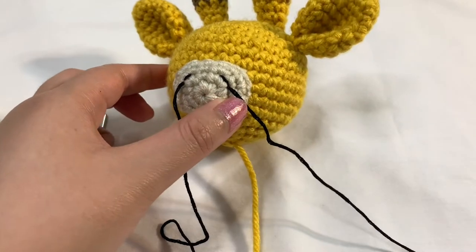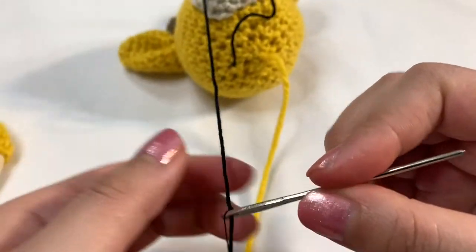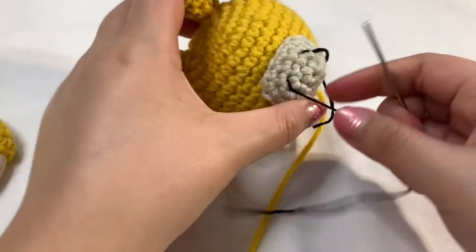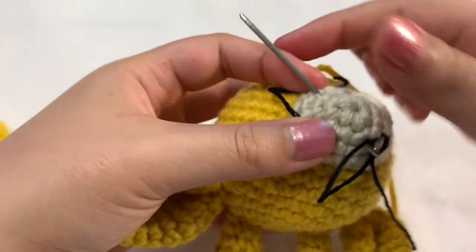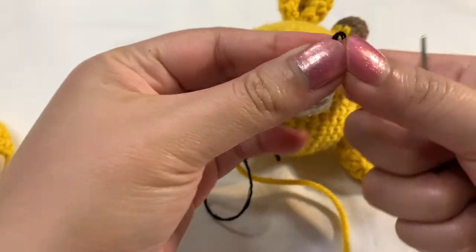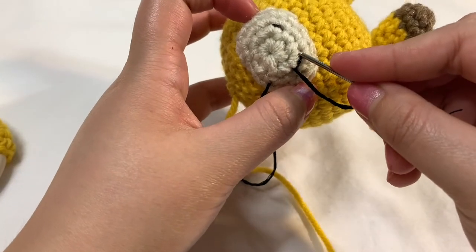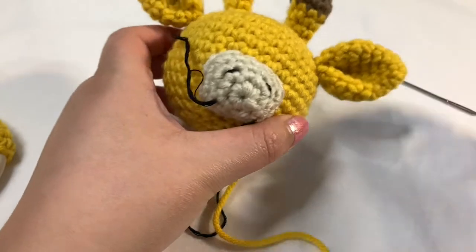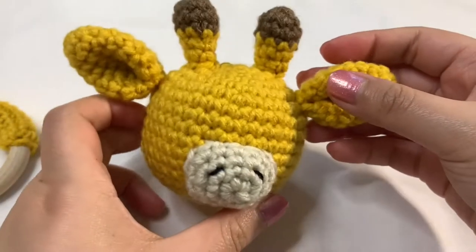I'm going to take some scissors and cut that off, then go back in and put the thread back on the needle. I'm going to go over it one more time — I'm going to go in this way, but this time go towards the bottom. We're just going to stuff this excess yarn back in. I just wanted to create a thicker line, so that's why I'm going over it one more time. I'm going to go back in only to this corner and out towards the bottom. There goes the nostril. I'm just going to stuff it back in, and then we'll be done with the nostrils. We are almost done.